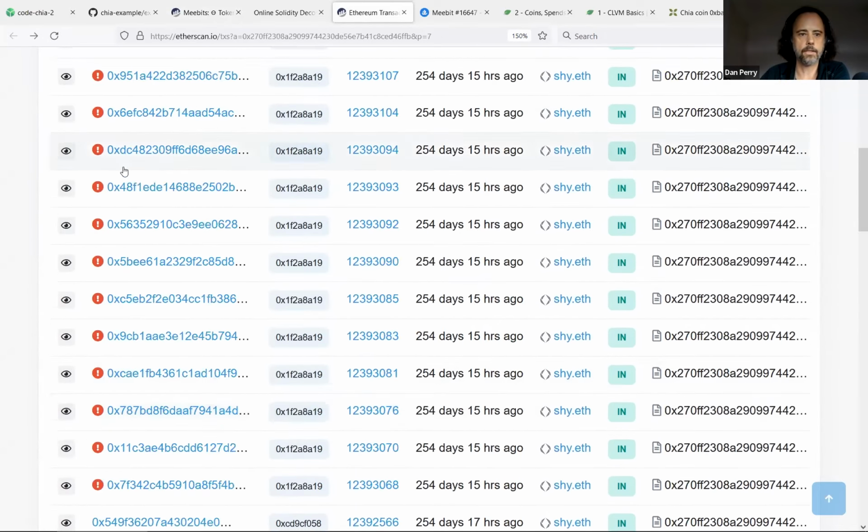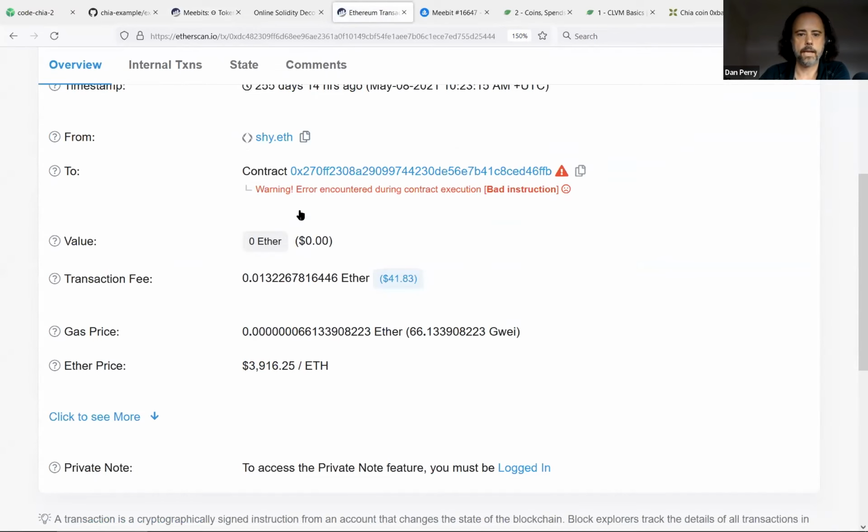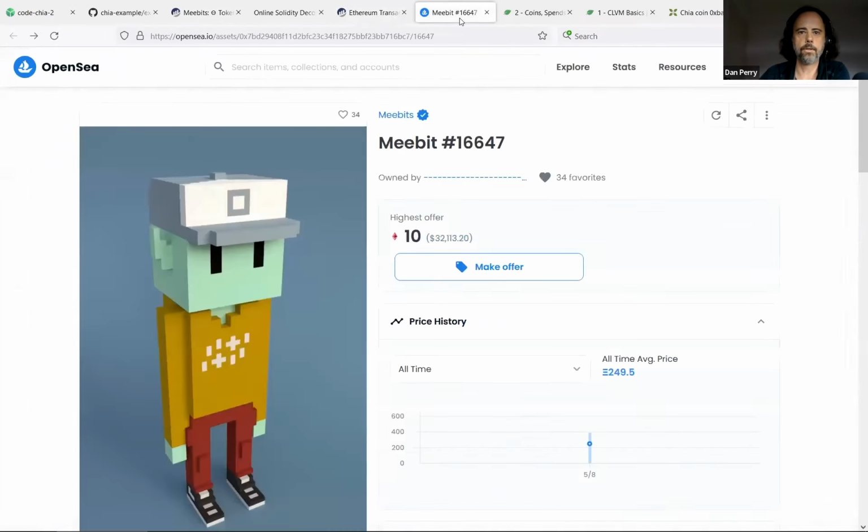And these are all the cancellations that he did. I could just look at one of these, and he would just pay the transaction fee, which here was like 41 bucks. And he did this a couple hundred times. So he spent several thousands of dollars canceling. But what he ended up with was this really rare Meebit, which he then sold for like $700,000. So even the really big contracts have some security vulnerabilities within them.